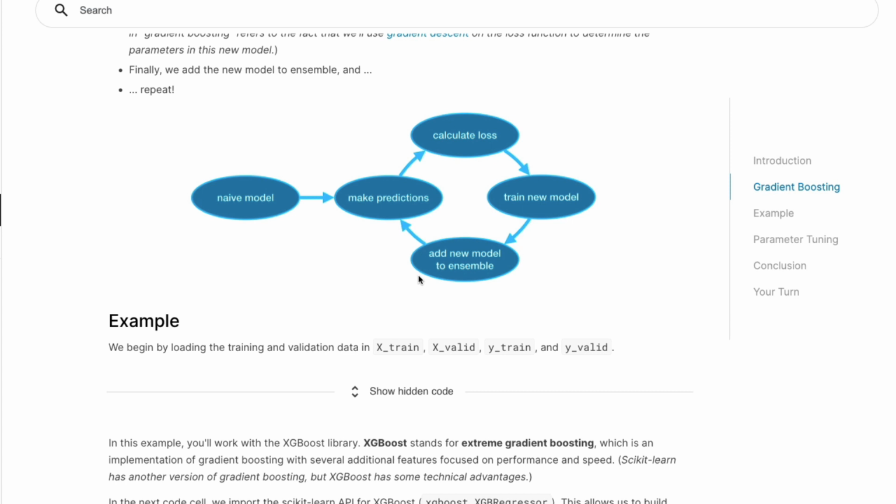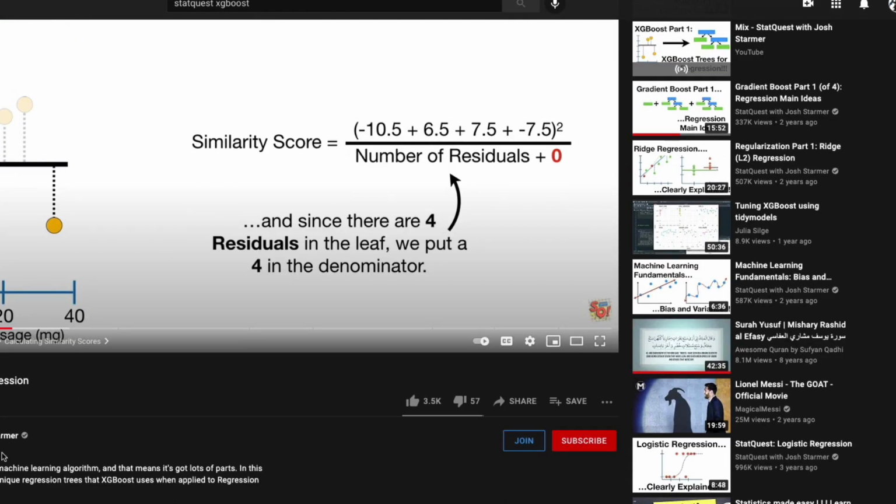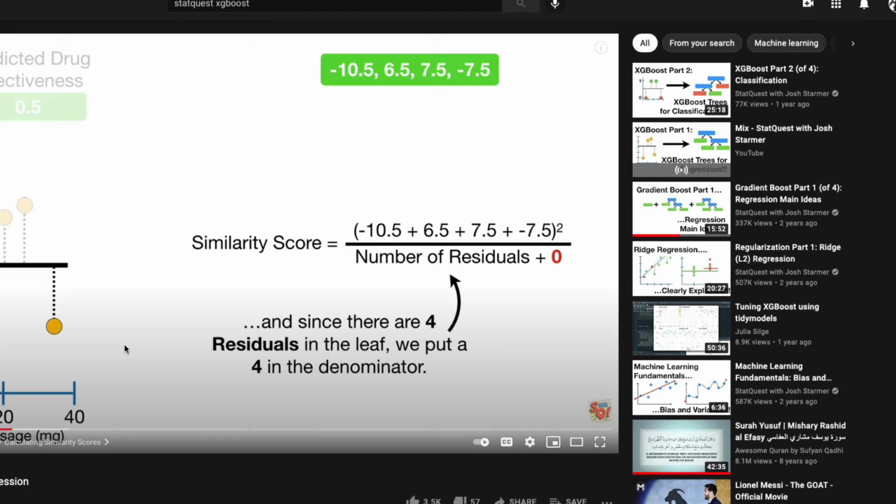I don't do enough justice in explaining this. So I would point you to one of the most popular machine learning tutors on the internet, StatQuest with Josh Starmer. So you would see bam, bam, bam everywhere. So this video, which I would also link in the YouTube description, is really an absolutely amazing explanation of XGBoost, separately for classification, separately for regression. You should definitely watch. It doesn't take a lot of time.